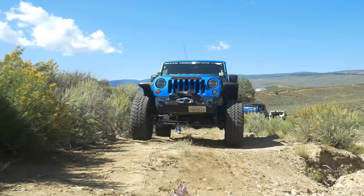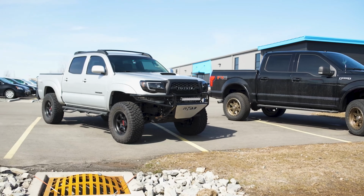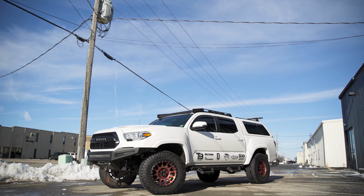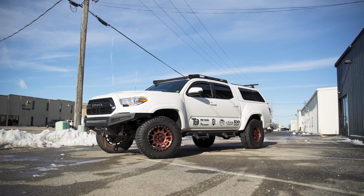So then what we wanted to do is just break down the differences in the two different Tacomas that we have available to us. So we have Josh's 2008 Tacoma that we're gonna compare with TrailBuilt's 2018 Tacoma TRD double cab that has a whole bunch more high dollar, more high-end components on it. So we wanna take a look at what is the better value, or what's better for each individual person's particular situation. Or is there even one that's better than the other? Is it really just circumstantial?